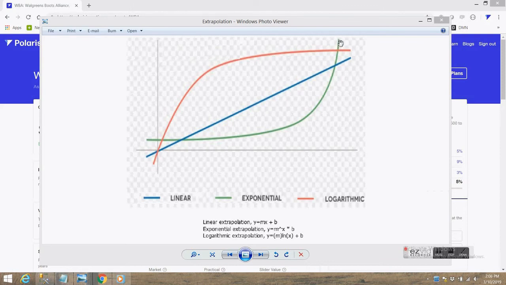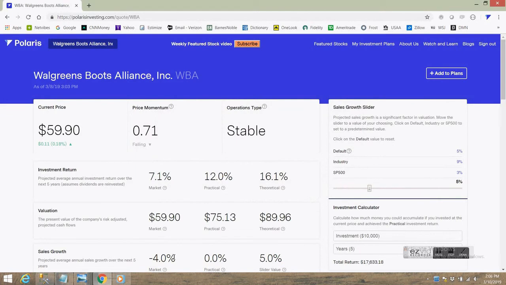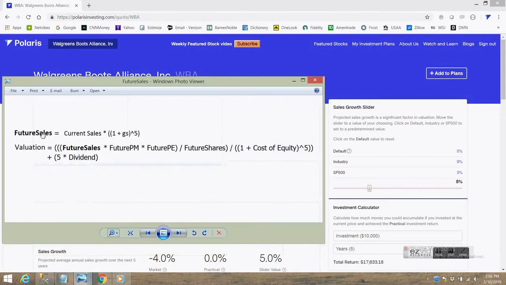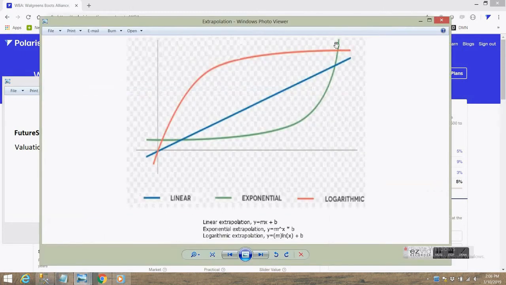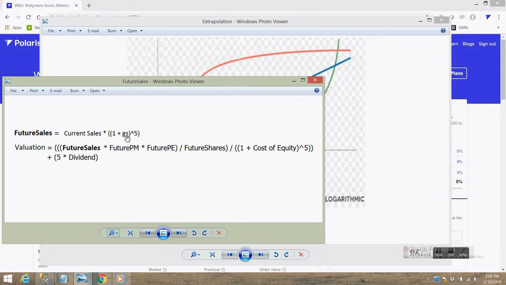Okay, once the extrapolated sales 5 years out is determined, it's then combined with the future sales implied by the growth from the market. So if you go back here, -4% for Walgreens, and we look at the formula, you can calculate a future sales based on that. So we have two different sales. We have one sales that's based on the extrapolation 5 years out, and another sales that's implied from the current price. So they're combined. And the way that they're combined is just simply a 60-40. 60% of future sales is derived from extrapolated sales, and 40% of future sales is derived from the implied future sales from the current market price.